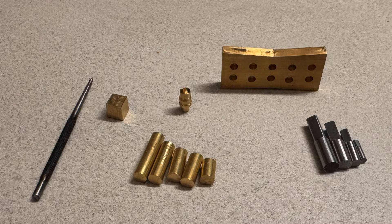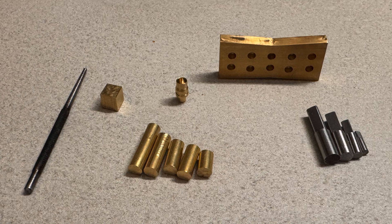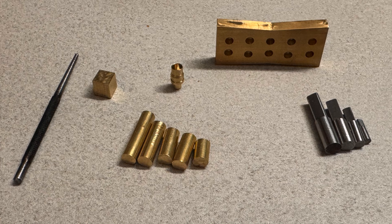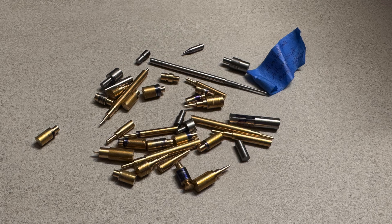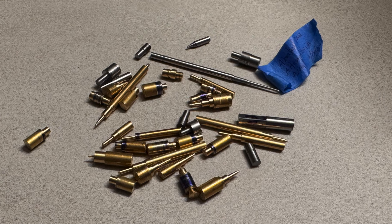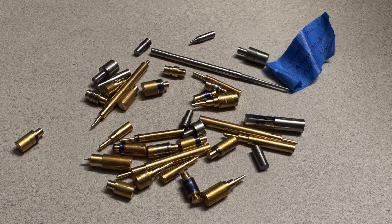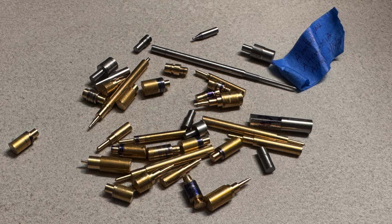To give you an idea of how many dead versions of projects I generate before succeeding, here are some completed projects. Our grades on them weren't necessarily great, but they were at least completed. Here are some — not all — of the dead versions, the prototypes of these projects. I didn't start keeping these from the very beginning, so add about 30 more botched pieces to what you see here, and you'll have an idea of the swath of destruction I have to go through to finish my projects.